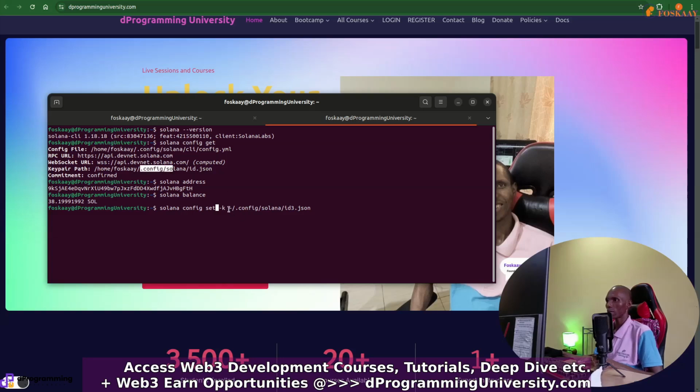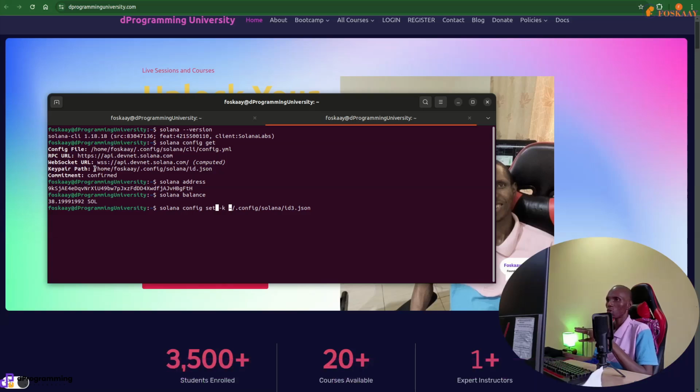Usually the default path, the reason why we use this sign is that using this helps your Solana CLI to automatically fix it on your own PC. Your own PC will not be using this same kind of path. It may be your name, your project, or whatever. So it may be different from mine. But by using this, it's able to locate it and figure that out itself. So that's why we use this here. And then the .config, and then you see the /solana, and then id3. See that 3 is so important.